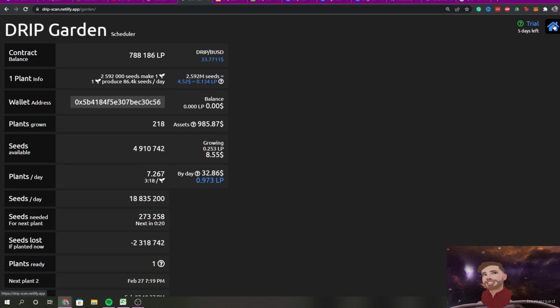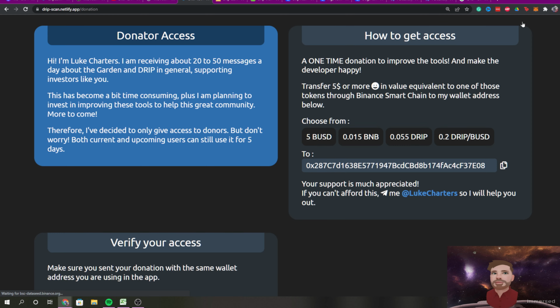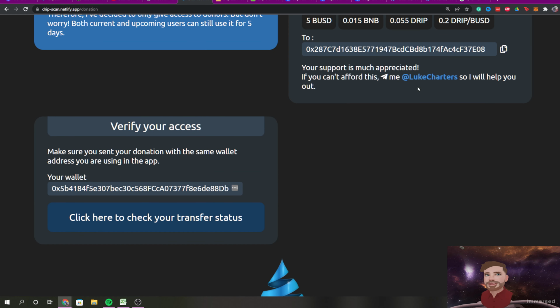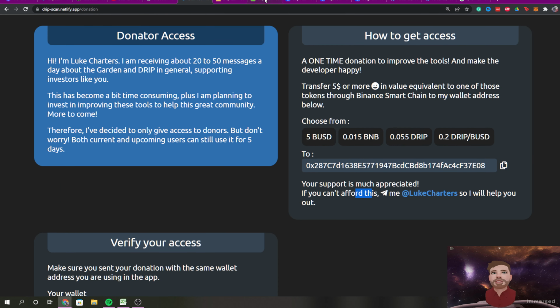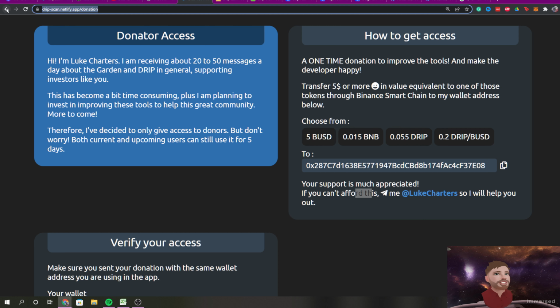Something to note about this scheduler, it is free. He is requesting a donation now that he wasn't requesting previously. I don't have a problem with that. It's supporting someone who put time and money into this. I probably will toss a coin here to the developer. I think it's worth it. This is really a sweet tool. And Luke, I've seen him on Telegram. He also said, if you just can't afford it, he's glad to just whitelist your wallet anyway. But I think I'll go ahead and throw him that donation because it just seems right. It's a great tool. I like it, and it's definitely worth the donation.